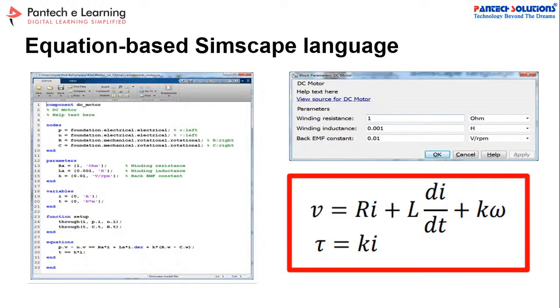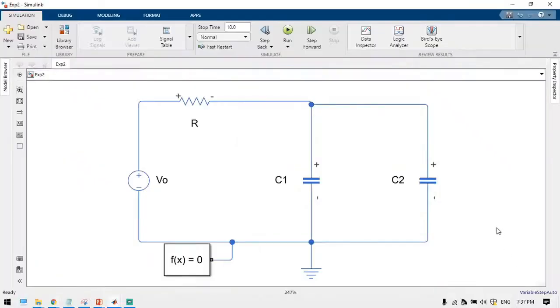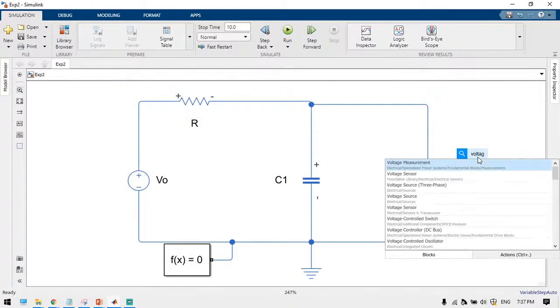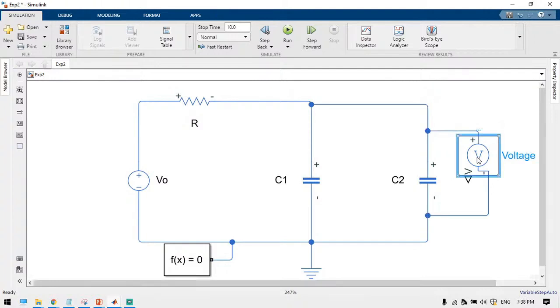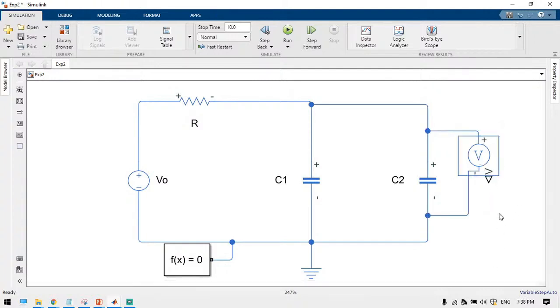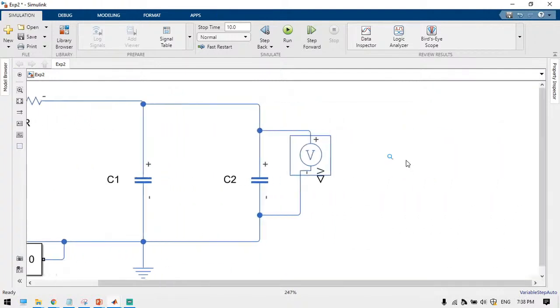Rahul Tripoli asks: can we use the PS-Simulink converter between Sim Power Systems and other blocks? Yeah, of course you can use it. See here, if you want to measure the voltage across this capacitance, take a voltage sensor. Now the display device is the scope block, right?